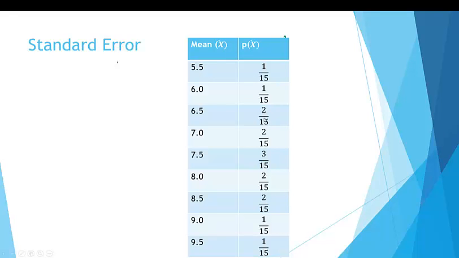And you see that what we've done is created really a bell curve. It's low on the left here of a mean of 5.5. Where it goes up, our mean is 7.5. The chances of us drawing that are 3 out of 15. That's the highest. And then it goes down to where our mean is 9.5. The chances of that are pretty low, about the same as me drawing the two low ones to get an average of 5.5.